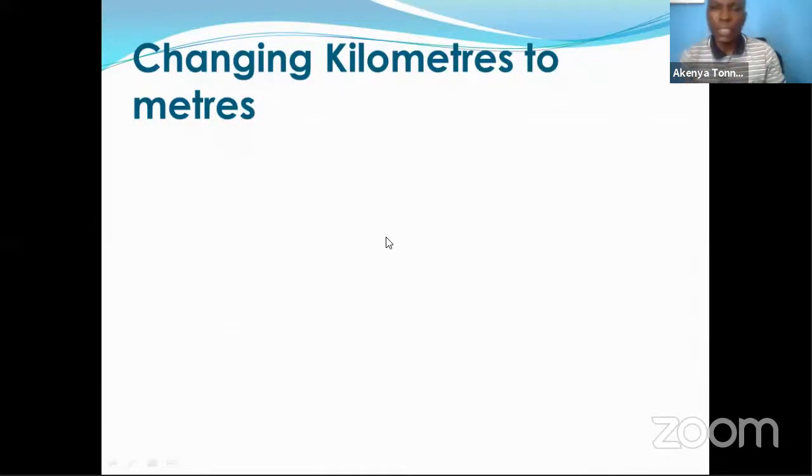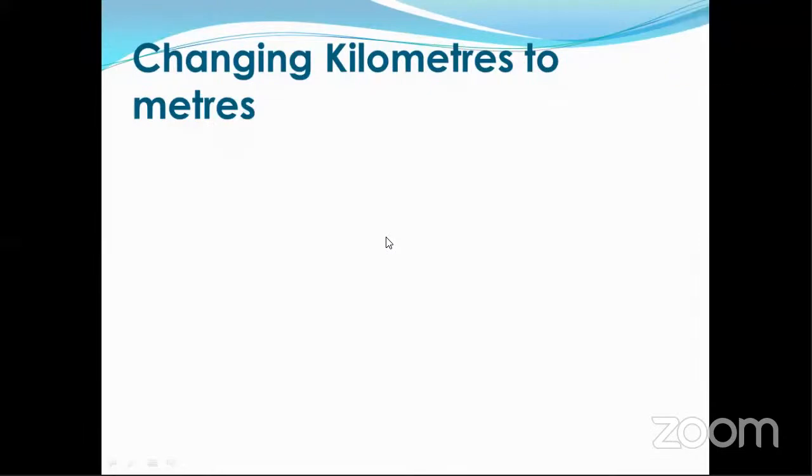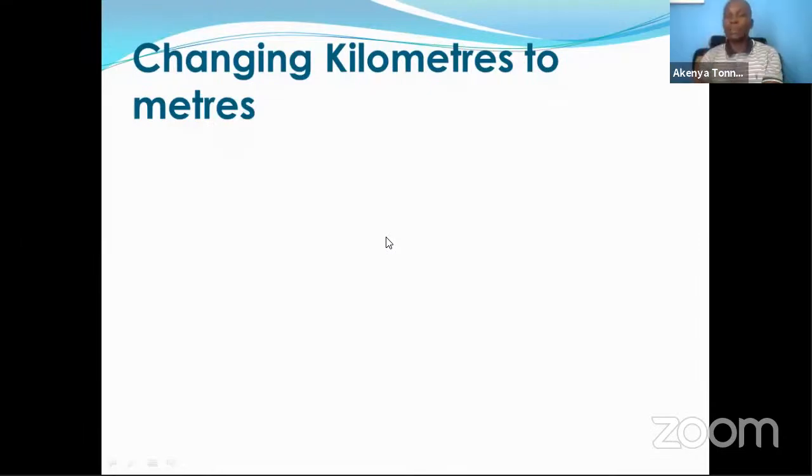Now, these units can be changed from one to another. We can change it from kilometers to hectometers. We can change it from hectometers to centimeters. It just depends on how you are going to develop what we call the conversion rate. So in this case, we are going to look at changing kilometers to meters.